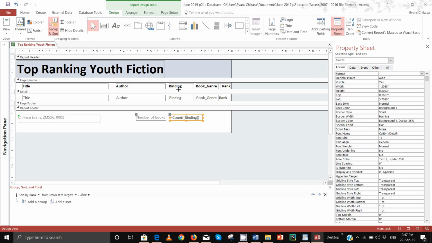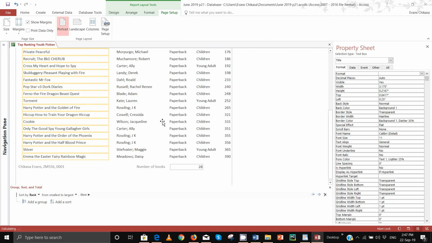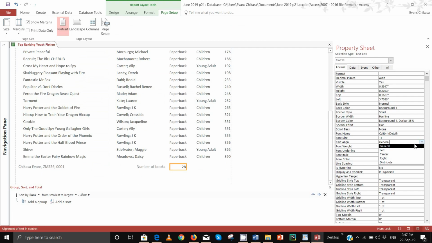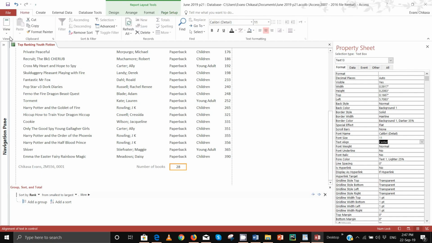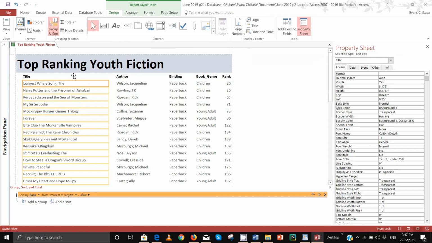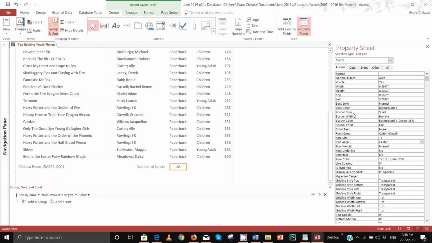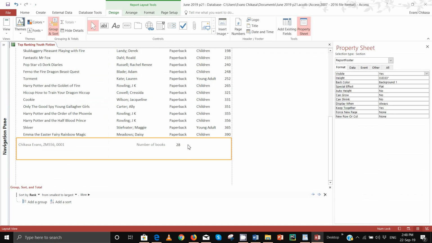But then I'll go back and fix this. I'll put it in layout view so that I can see. Select it and resize it like this, and perhaps center it. So align text, center, and it looks good like that. I view it now in my report view, print preview, and it looks good. We can just remove the border around that. Select it like that and go to border style. It's currently on solid, change it to transparent, and now we won't have a border like that. So that looks good. All right, good.